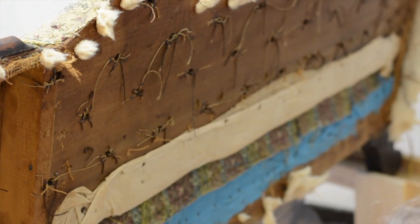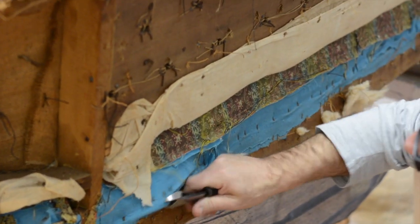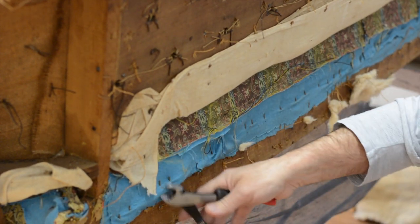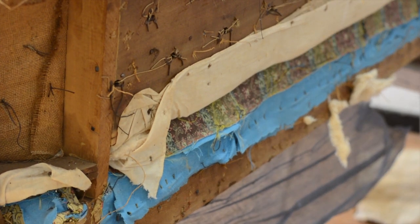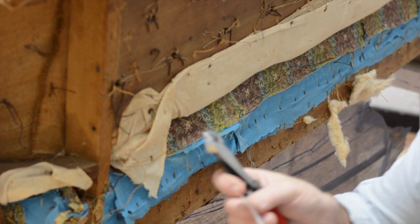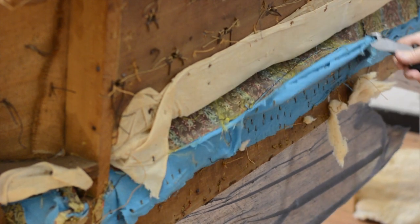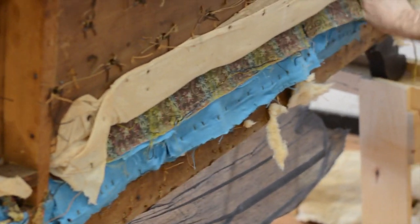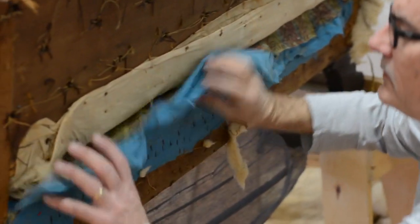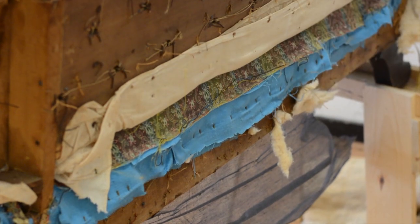It's always a surprise when you take an old piece like this apart — it's kind of neat. Now I need to take this fabric — the inside back is coming down being stapled here, and they have a stretcher put onto that fabric. And sometimes we find little things that come through here. I just found a Bazooka Joe — an old one too! If I had more time I'd read it to you. It's kind of like a treasure hunt. We've got some change too. So what we want to do with this piece is pin tack it up so that we're not stripping the inside back right away — you'll see in a minute why that's a good idea.